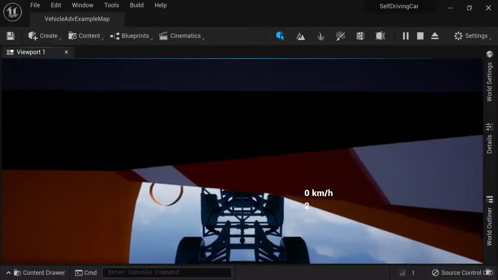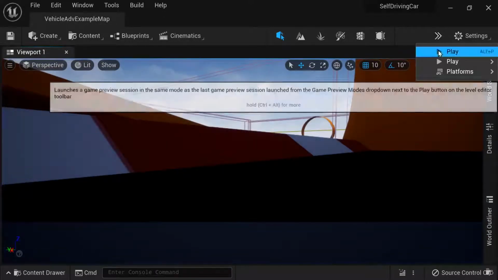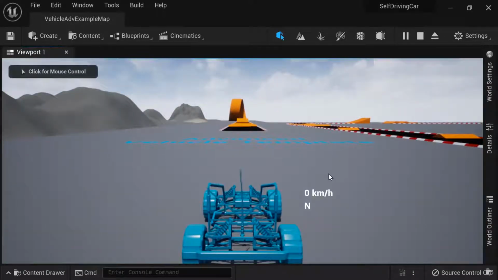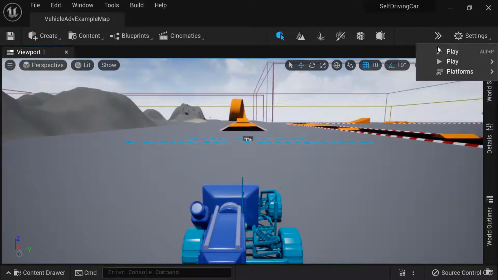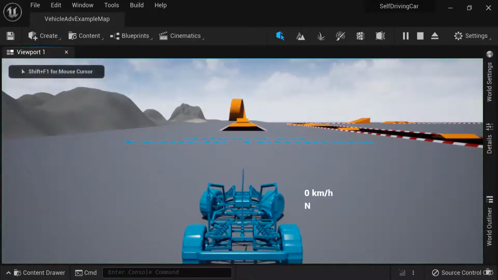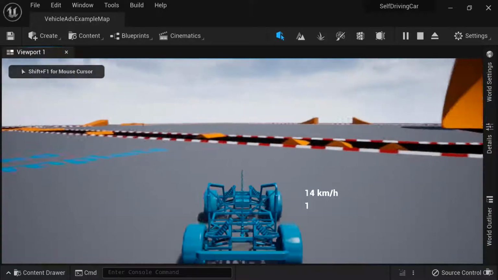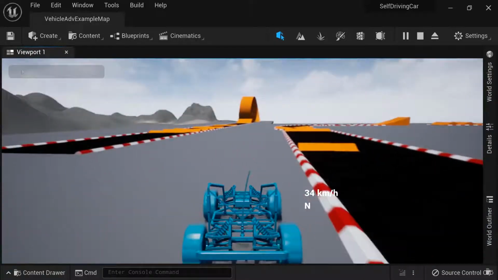Okay, here I am falling off the loop. I can hit escape and play again at any time, and then click in the viewport and start moving around with my keys. Sometimes if the car doesn't move, it just means it doesn't know where it should go. It gets confused, so this can be something just to watch out for. Just hit escape and restart, and then you should be able to move.